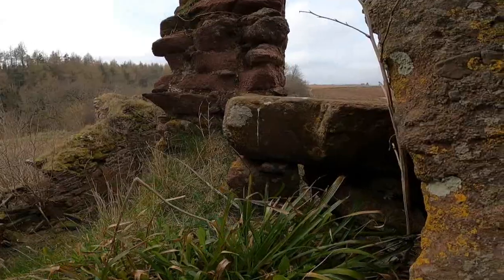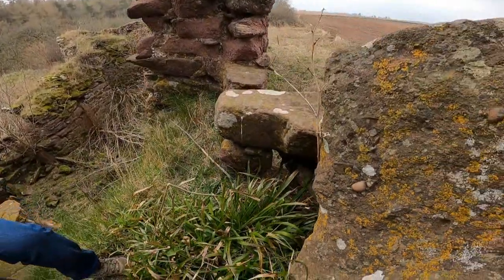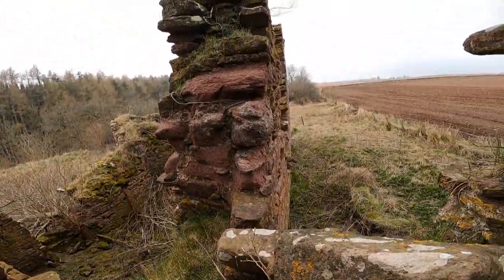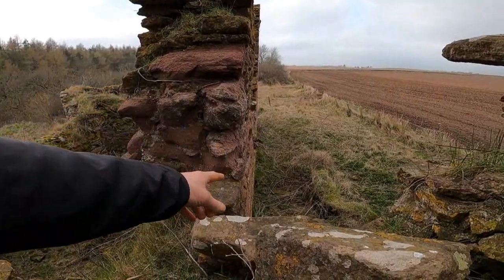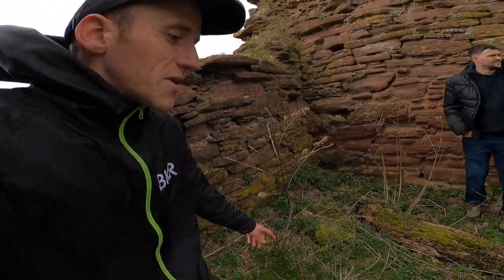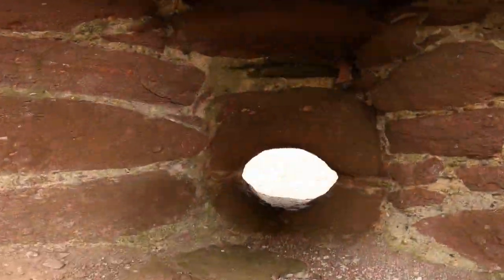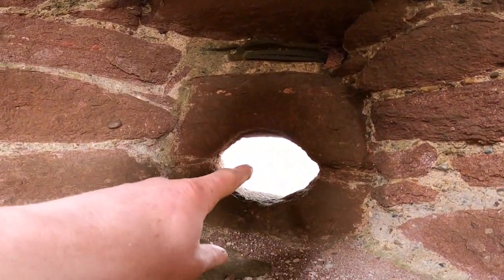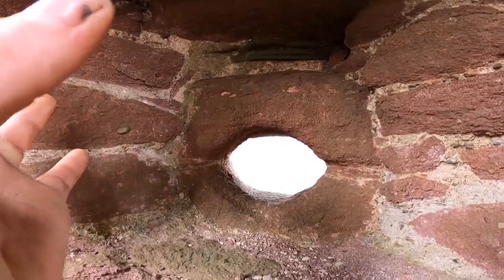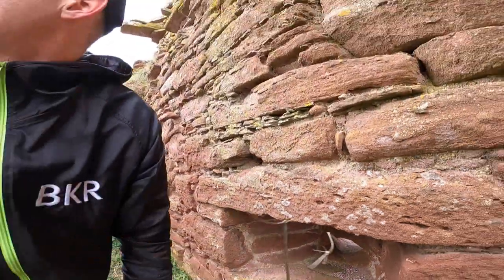Wow, look at that there. That's one of the old edge pieces for the roof, isn't it? Yeah. I'll put my torch off now that we're out of there. Yeah, look, we're up on the second story. Imagine that when it was so much deeper out there. And that's another one of those defensive lookout holes. Wow, you can see the erosion, how much bigger it's gotten from the other holes that we saw. Originally it would have been a smaller hole. And the weathering and stuff is just incredible.